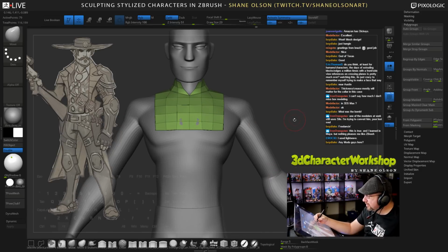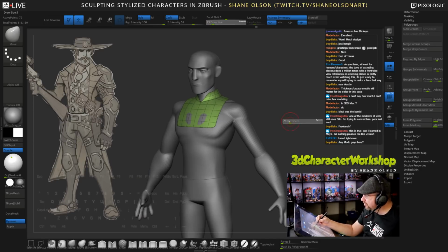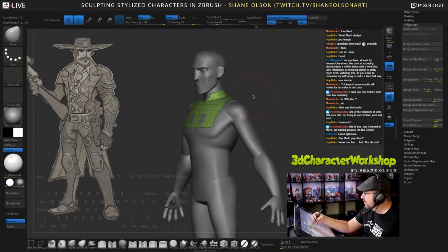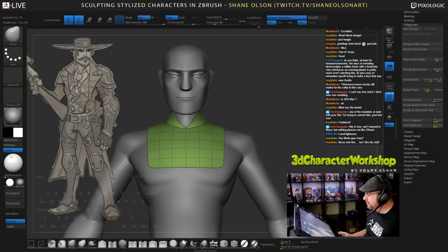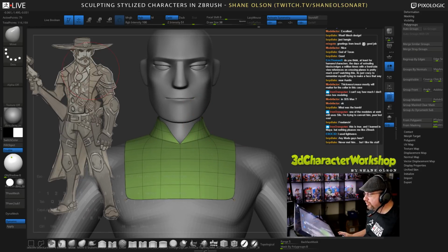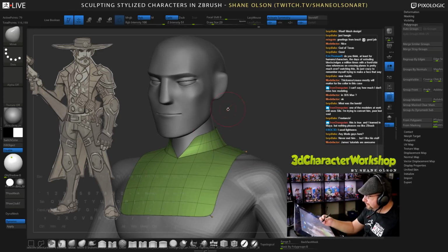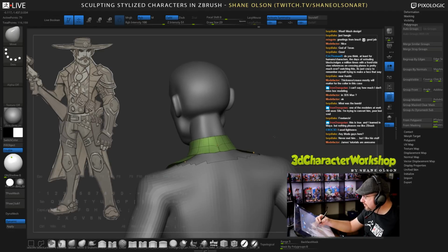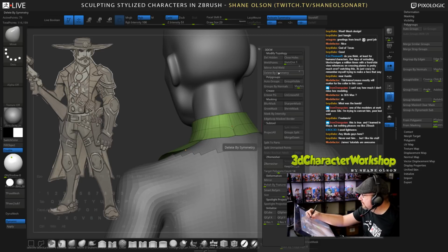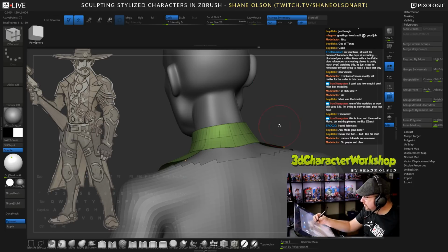Okay, just evening this stuff out. Let's see what it looks like smoothed. Okay. So right now, if I wanted to, I could pull the collar off of here and pull it down. I might, but I might just duplicate this. Try and decide how I want to do it. I want to decrease or uncrease that.